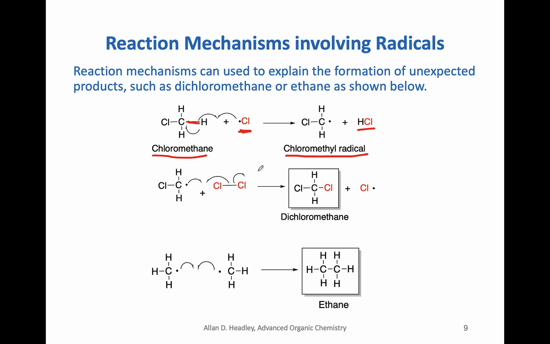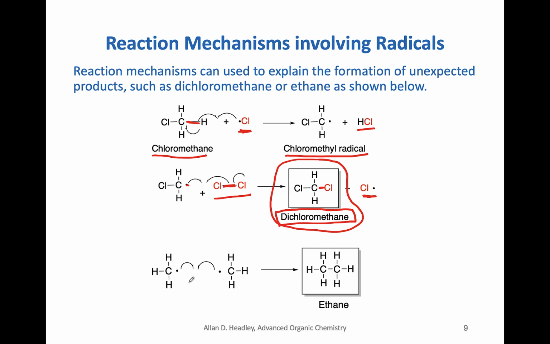As you can imagine, the chloromethyl radical is reactive because it's an intermediate. So it sees another mole of chlorine. It can take one electron from here with this one electron to form a bond. And now this is a neutral molecule here, dichloromethane, which generates another chlorine radical. And of course, this step would be a propagation step if you were to label it. So this is an unexpected product based on what was desired, but it's a possible product.